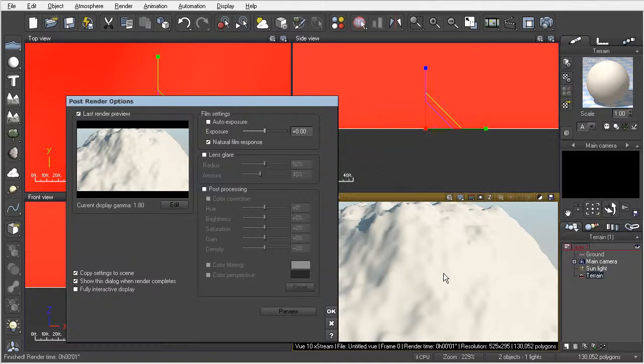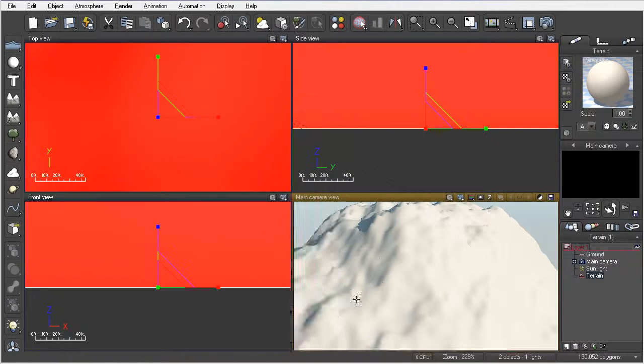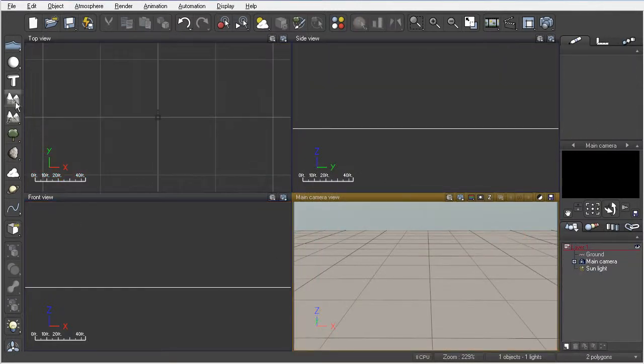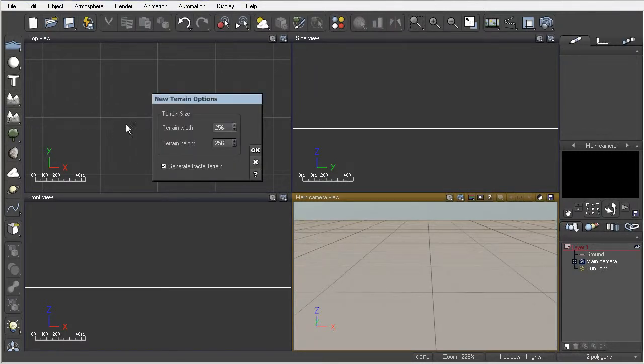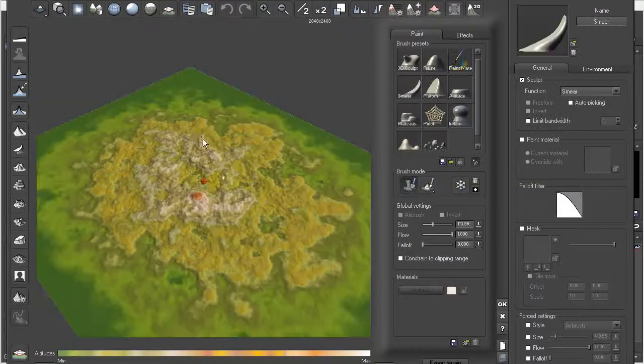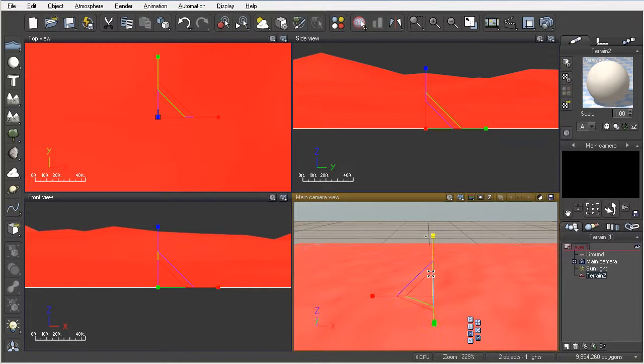Now, in order to increase resolution, what we need to do is right-click and load up a standard terrain, so we can bring up our options. So let's right-click on that standard height field terrain, and you'll see we have new terrain options. Here we can determine the width and height of this terrain. Normally I like to stay with a square power of 2 multiple on my width and height. So I'm going to bump this up to, let's say, 2048 by 2048. Let's just go all out here. Let's hit OK on this, and it's going to bring up our terrain editor at first, but then we'll just hit OK and take a look at this inside of our scene.